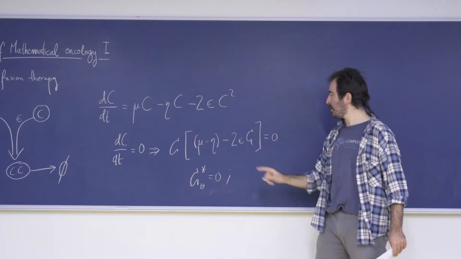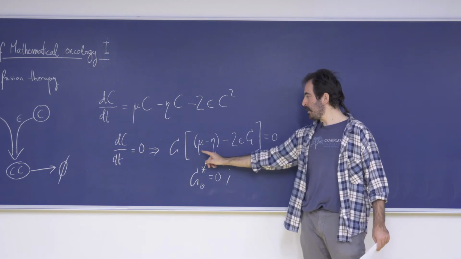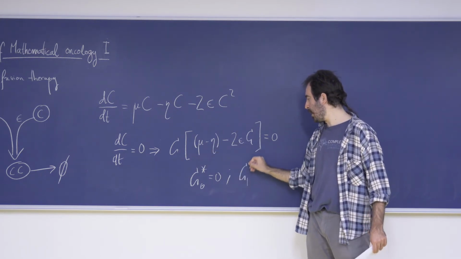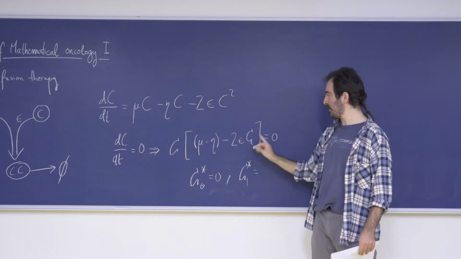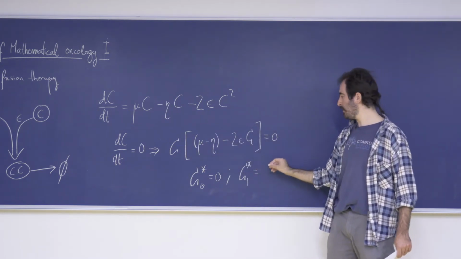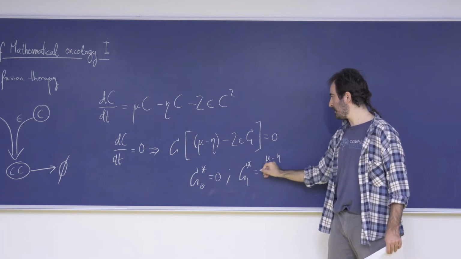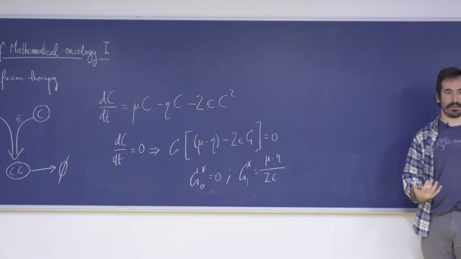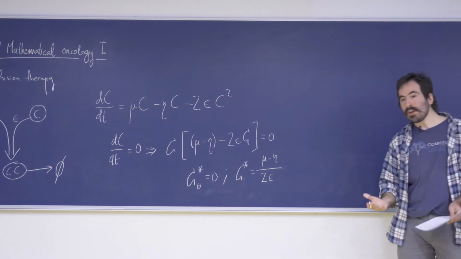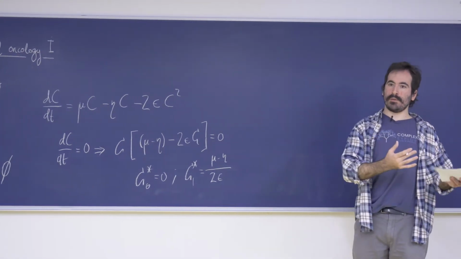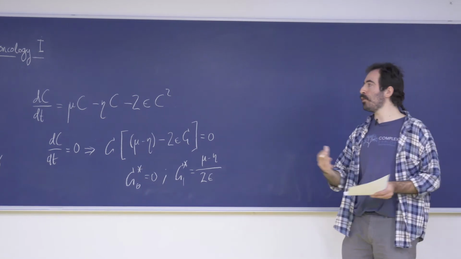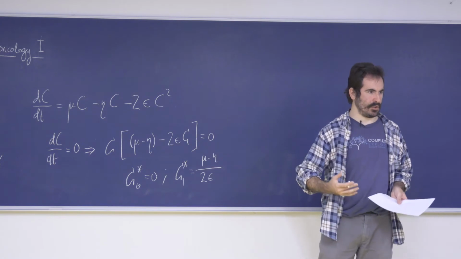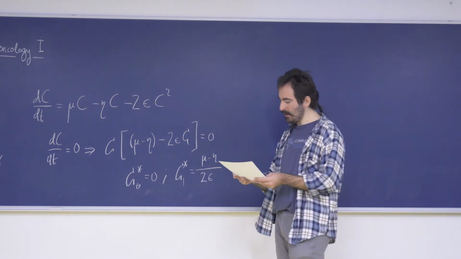And there's another state, which is C equals (mu minus eta) divided by 2 epsilon. We're going to call it C1, and it's very simply the 0 that is sitting right here, which I can write like this. So we have found two fixed points. Great. But now we, of course, need to know how their stabilities relate to each other. We have a certain bag of tricks in order to do so. So let's just apply them now.